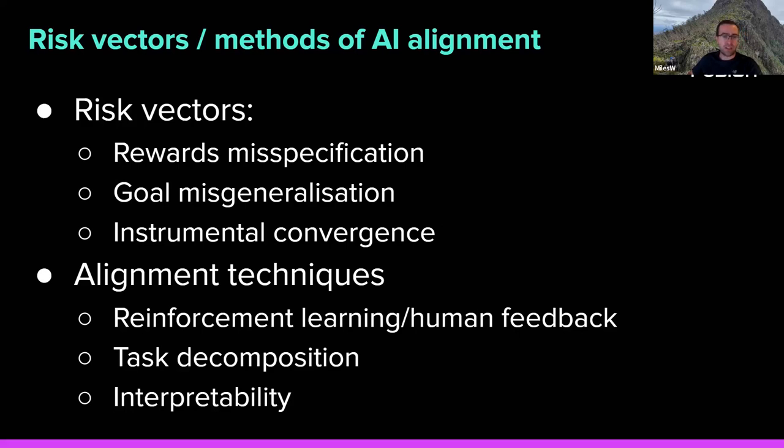Goal misgeneralization is a very subtle variation of this, where let's say we train our AI in all these simulated environments, and we're like, okay, well, here's an AI which does really well in these kind of video game environments, but let's let it loose in the real world because we're pretty confident that it'll be safe and it'll act according to human interests. But then for whatever reason we've missed something, and now suddenly this AI we've set loose in the world, which was quite safe and good in a video game, has turned into the paperclip maximizer or something silly like that, which is obviously bad.